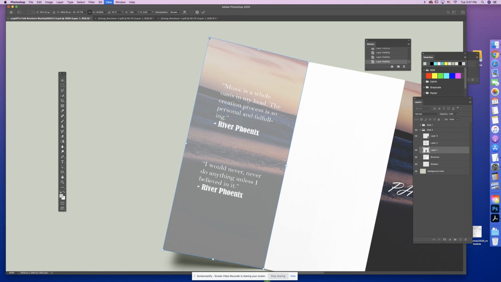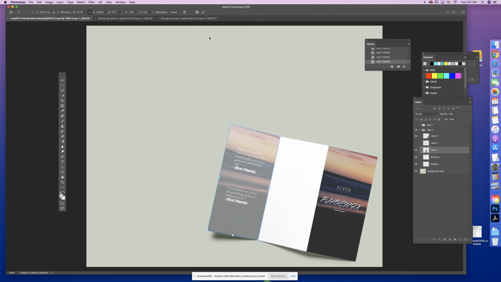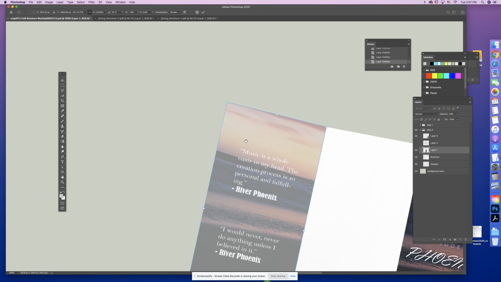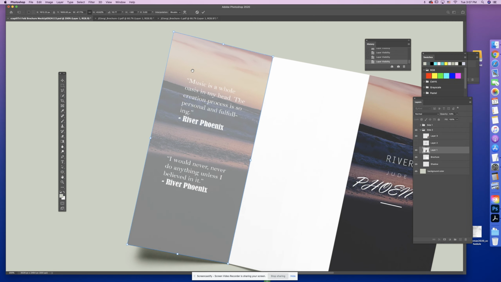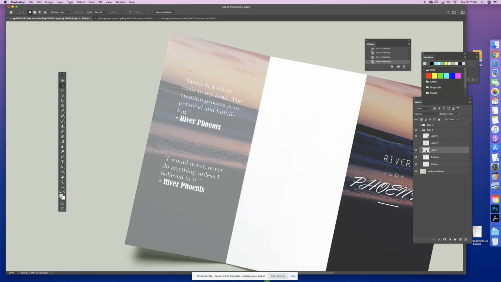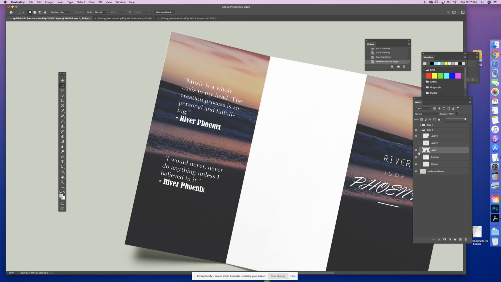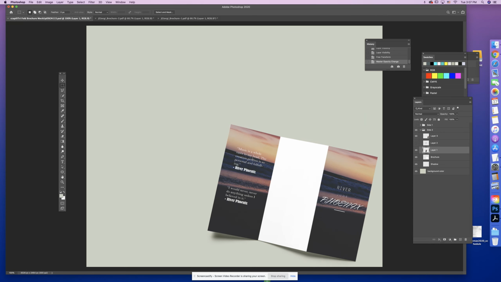I think it looks pretty good. I'm going to hit return on my keyboard, and I'm going to make this 100%. So we've got our two panels.